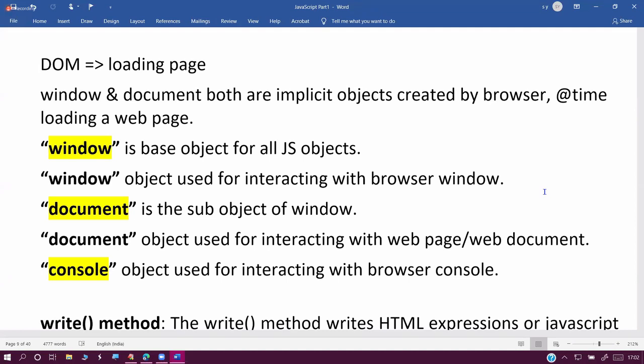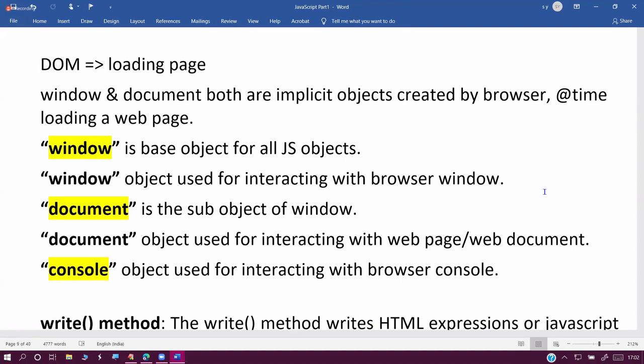So what are these three, sir? These are the three predefined objects or implicit objects. Window is one of the predefined objects, document is one of the predefined objects, and console is also one of the predefined objects. All three are predefined or implicit inbuilt objects.